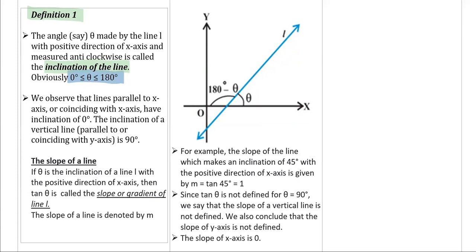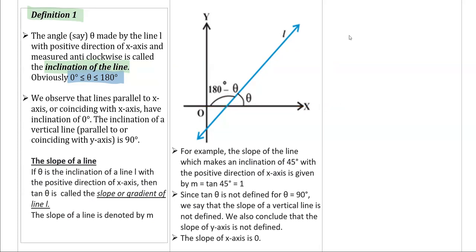Now further we can observe here that if I make a line which is parallel to the x-axis, or maybe the x-axis itself, like I made this line, in all cases the angle made is 0, because a line makes an angle of 0 degrees with itself. Similarly, for two lines which are parallel, the angle between them is 0.